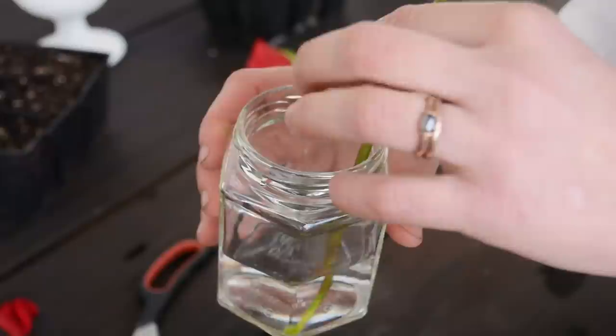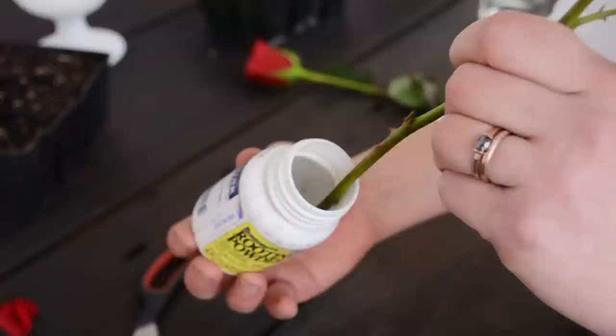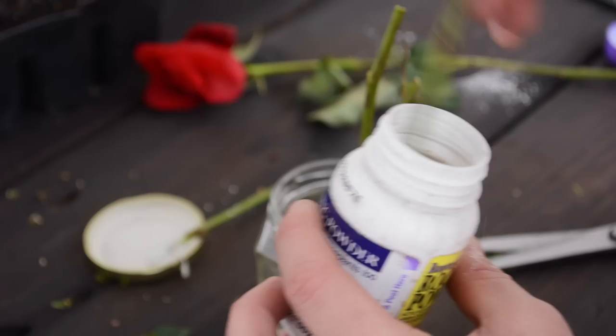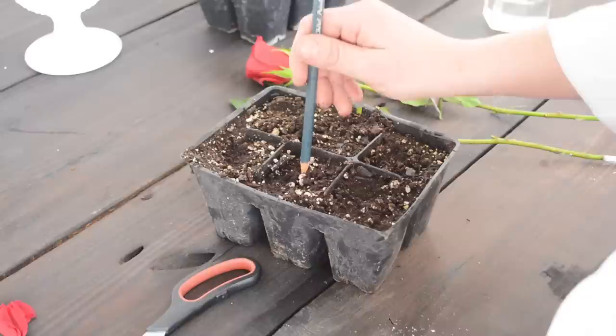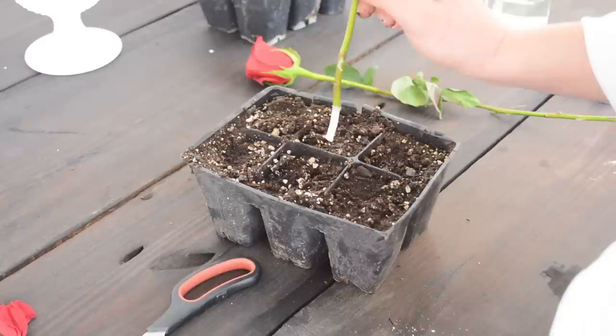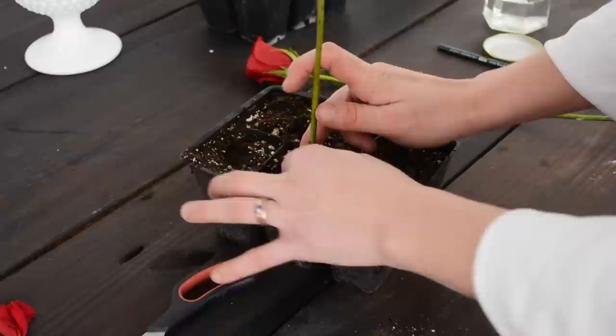By wounding it, you're sending out an autoimmune response with the plant — it's going to be sending all its nutrients down for healing, and all that activity spurs root growth. I can get two pieces out of each stem. After it's all nice and clean, I am going to be dipping it in water, then using my rooting hormone — dip the end of the rose that you just wounded into the rooting hormone and cover all that. This does just as the label says and induces and encourages the plant to put out roots. It's important: if you were to just shove your rose in there, the rooting hormone scrapes off and you lose all that benefit. So take your pencil and make a hole about an inch into the loose, wet soil first.